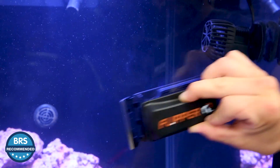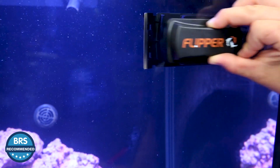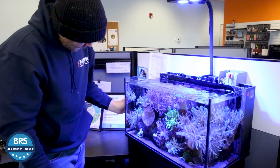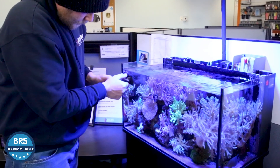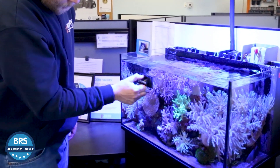The blade and magnet strength combination does excellent work on your typical green algae on a very common cleaning schedule of every few days to a week or so. The magnet strength seems to be optimized for that most common schedule where the friction is minimal, not just doing the job well but also making the cleaner effortless to move around and easy on the arm.